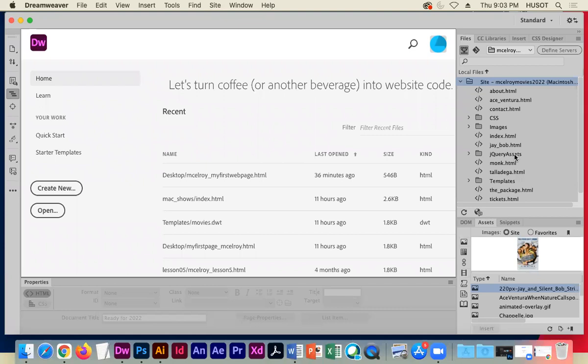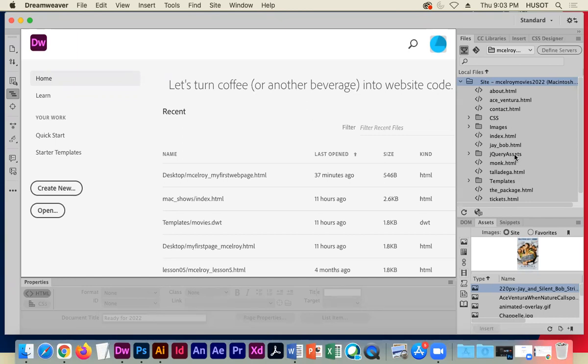This is only local, but it's a reflection of what would be out on a hosting site if we were to actually take all these files and put them in the public HTML folder. The last name _ movies is the public HTML folder. So if I was to take all the files and put them out for the world to see, I would have to take everything inside of my McElroy's movie and upload all of this to my IP address.